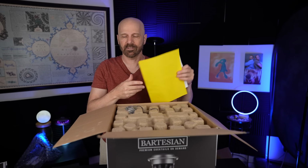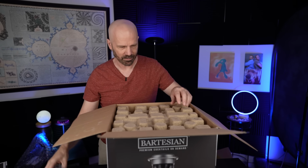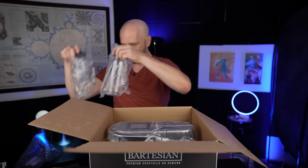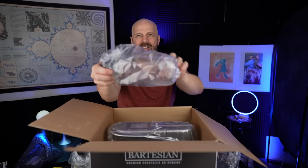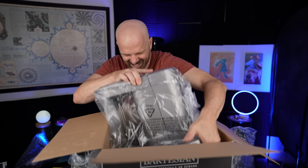I will read all these over very carefully. Here's the adapter, which might be important. That's what we got inside. We have 1, 2, 3, 4, 5 bottles. We're getting there.